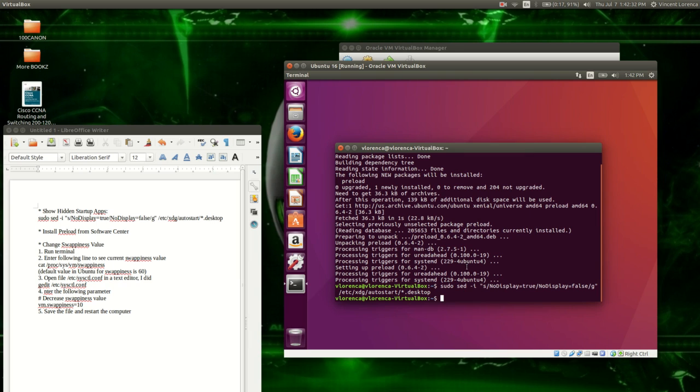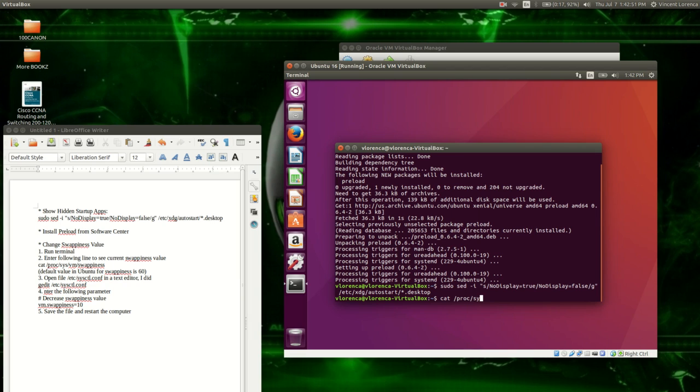So we did the startups. We did the preload change. We're going to change the swappiness on the system. So we're already in the terminal. What we can do is, cat is another term for I want to look at a file.